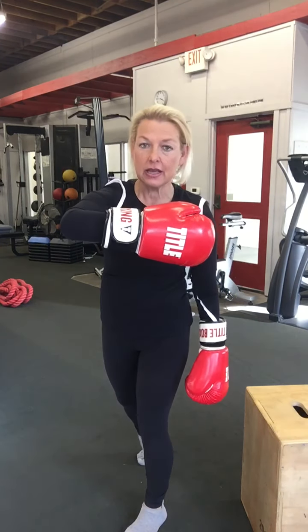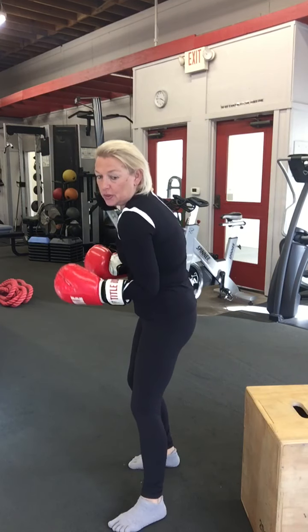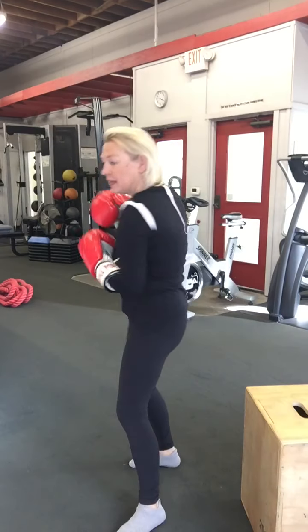Great, high five. All right, so say we get a hook thrown at us. So here's our hook that's coming at us. We're going to protect our body with a shoulder roll, and we're gonna come back with a straight two. All right, let's do all three of these together. Hook's coming at us, I'm shoulder rolling, and a straight two.